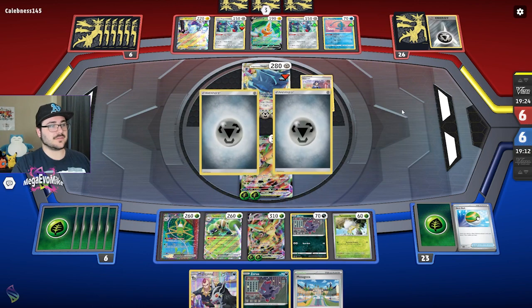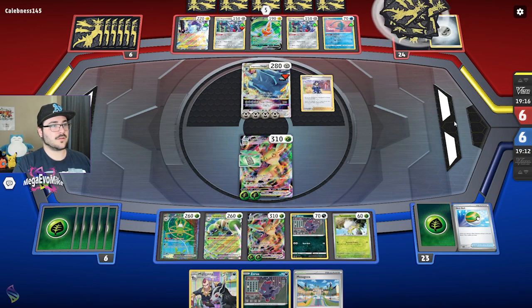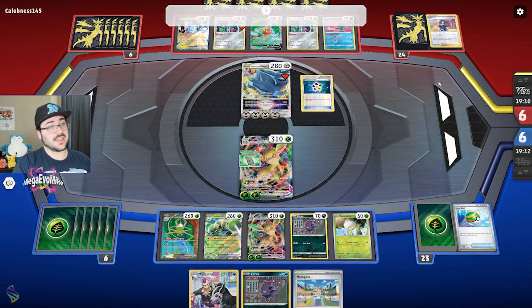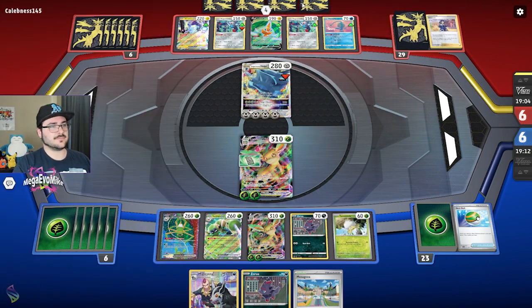Alright, Automon. Discard 2. Get any 2 cards he wants from his deck? Okay. Let's see. Energy Recycler. Okay, that's a great way to hit more off the Giga Magnet. I think I'm in trouble.